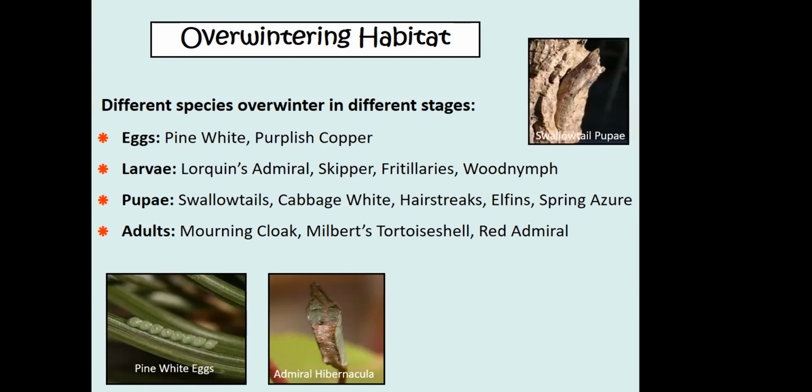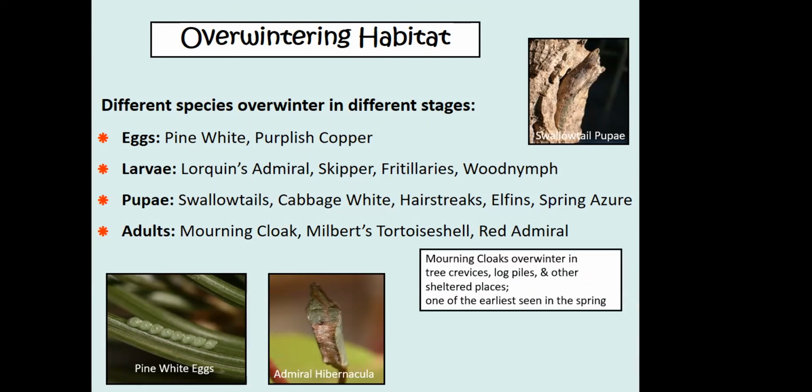And then on the top picture, that's our Western tiger swallowtail, which is our big showy butterfly out west. They hibernate in a pupa stage, and they attach themselves to the bark of big trees. Where I see the most swallowtails in Vancouver is down at Jericho when I'm on my way to the beach and walk through the forest. They're full of swallowtails there because those trees are the host plants for swallowtails and where they overwinter.